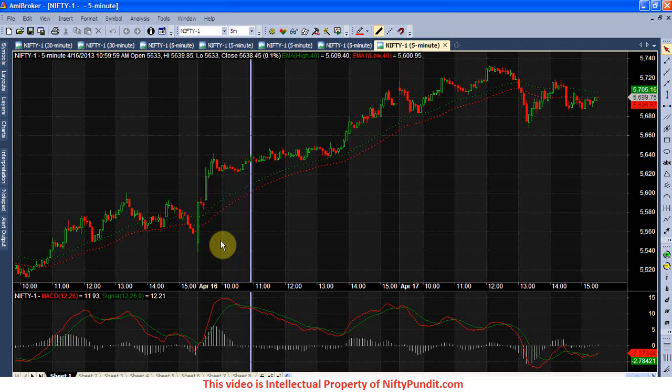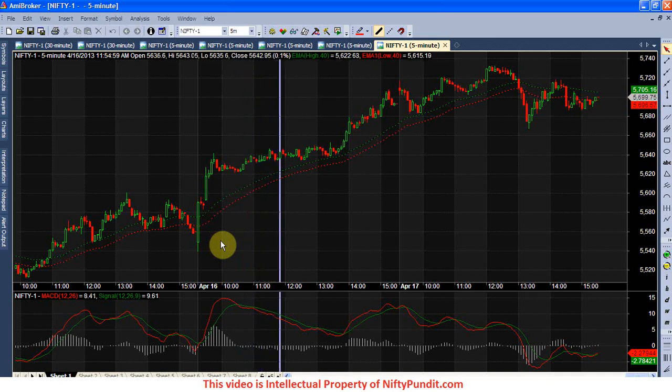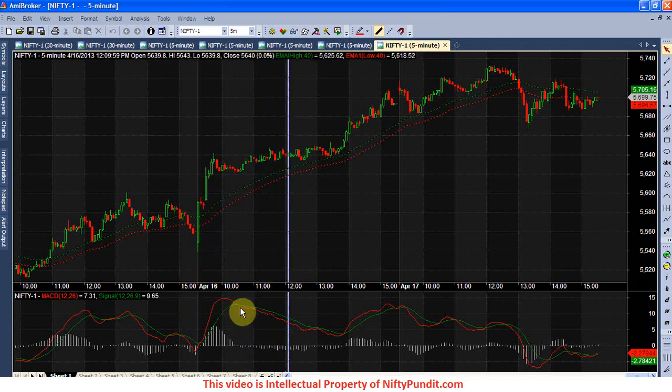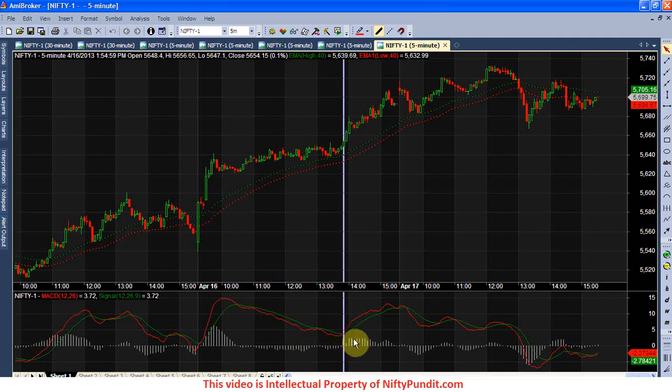Since the trend is up, we are going to ignore the sell signal, meaning the red line crossing the green line of MACD. We are going to ignore that now. We are going to consider the buy again one more time at this particular junction. It is near to the 40 EMA band, and we are going to take a long over here. If you feel that the price is far away from the EMA band, then just ignore it.